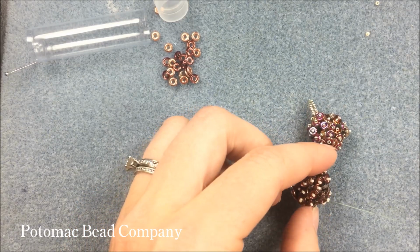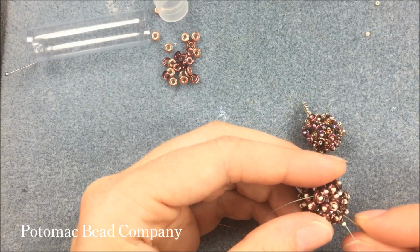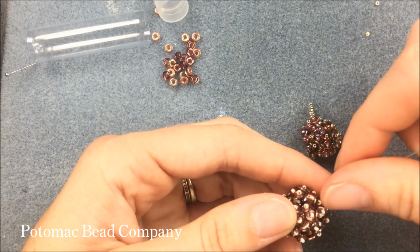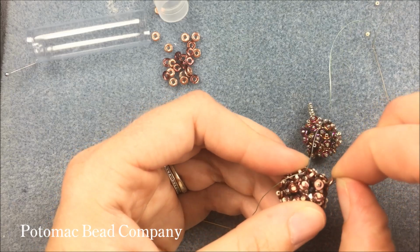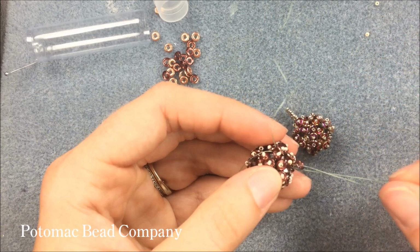And then I'm going to sew back towards this tail here on this side. When I get those tails back next to one another and through one of the crystals, of course I pulled that bead to the side and not through. I'm going to unthread my needle to take care of that one.